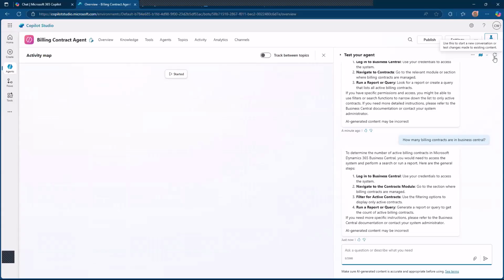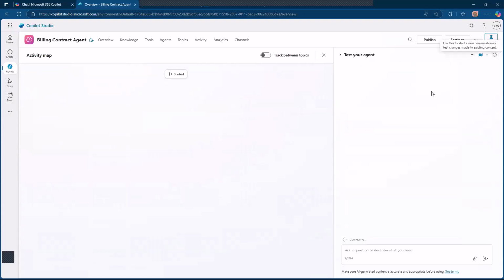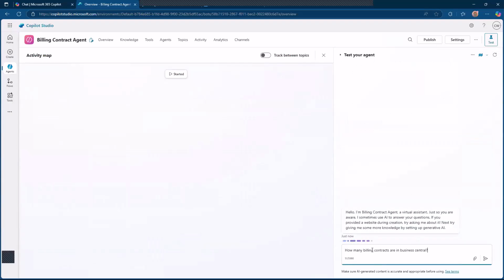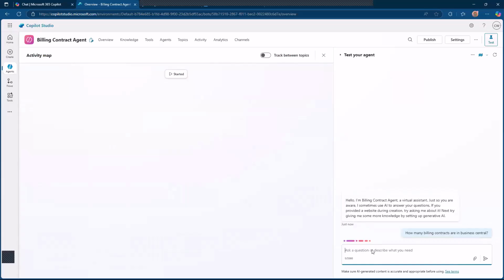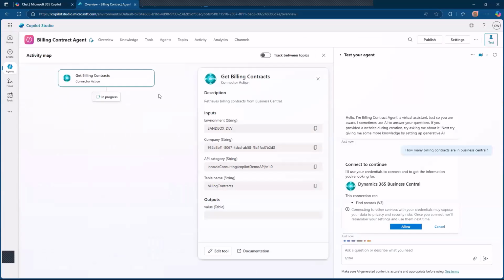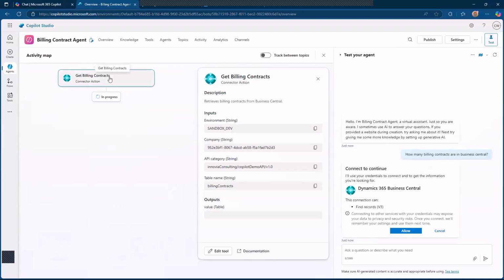And so if you don't do this, it's going to utilize some of this history in your chat with it as well, the same as you would see in M365 Copilot. So I'm going to clear that and start over so that it's not referencing that again. Now if I ask it, I should see something happening over here. This activity map shows me its thought process to some extent at a high level. I can see it's utilizing my connector.